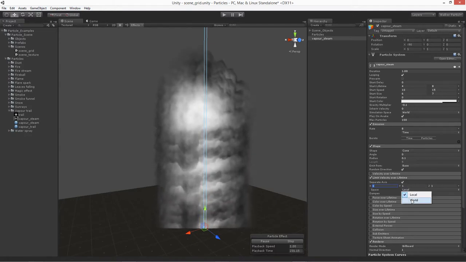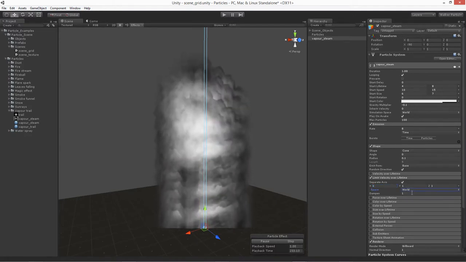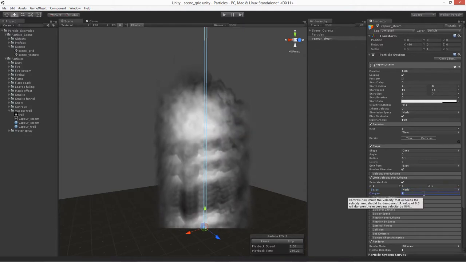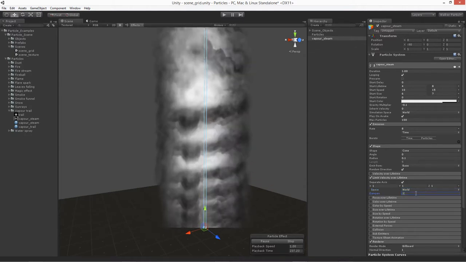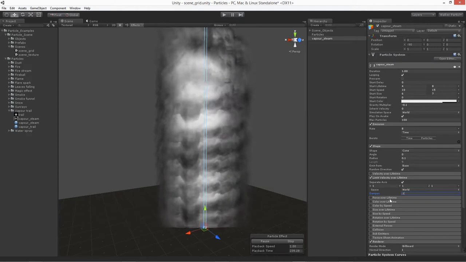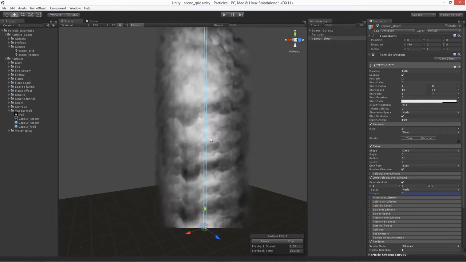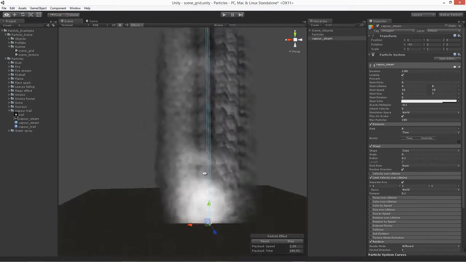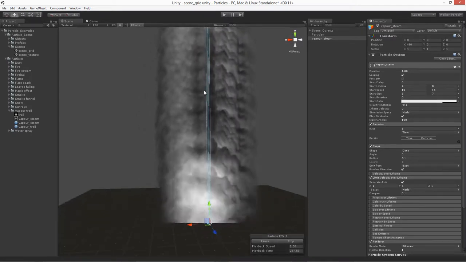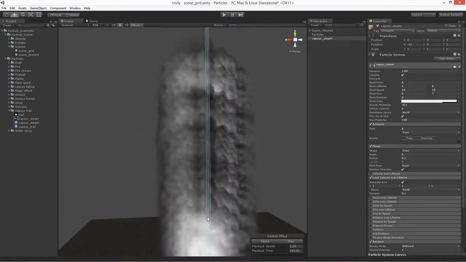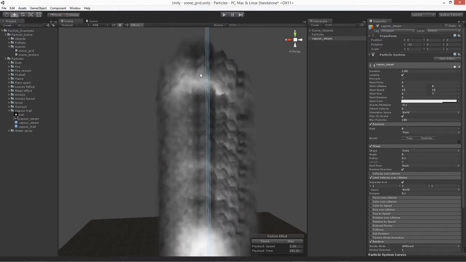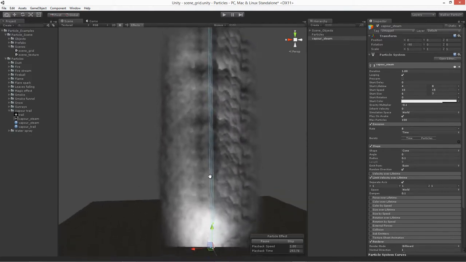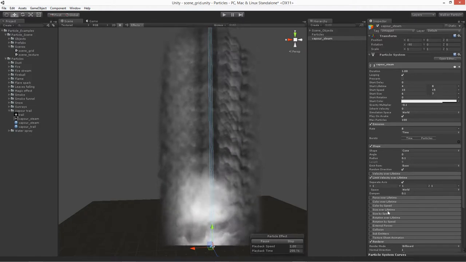We'll go ahead and leave all of them at 1. We'll also change from a local to a world. And then the dampen amount, instead of being 1, which is really going to lock it in place, we'll do a 0.1 somewhere around here. There we go. So now we've got this really nice fast motion pushing upwards, and then we've got the dampening where it's going fast and then slows down as it goes up there. Alright, so let's go from there.